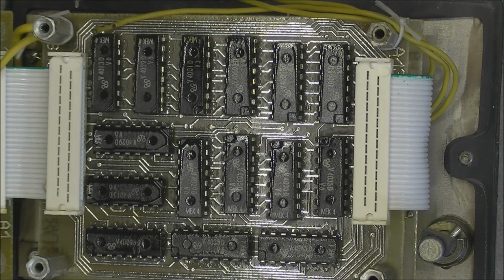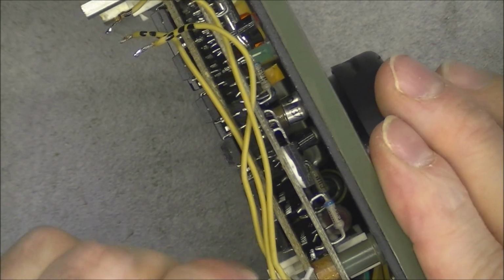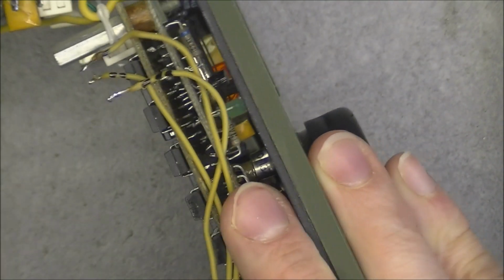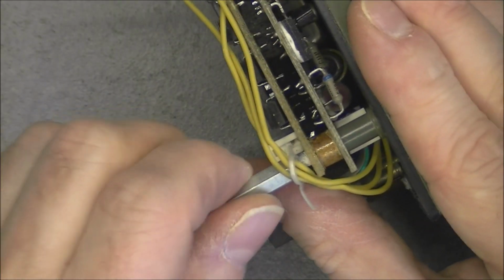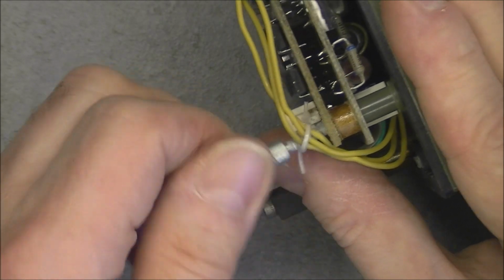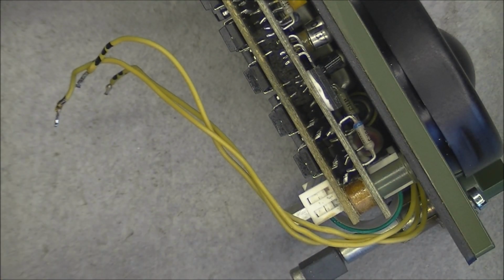Okay. And now I have to try to undo these standoffs. Okay, it is the correct size. Wow. They are also pretty impressively tight, believe me. Here we are. I will take care of this later. And I have more of them to undo.